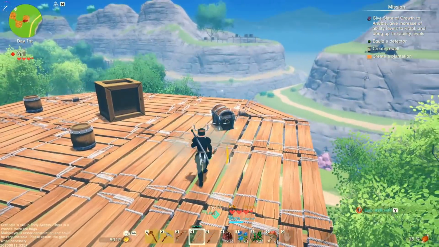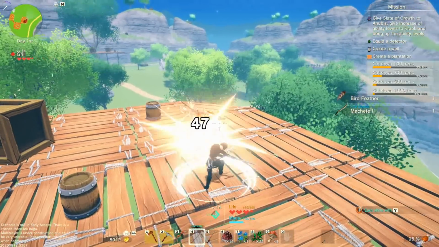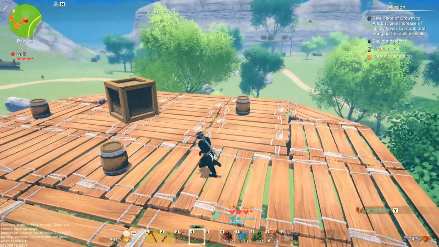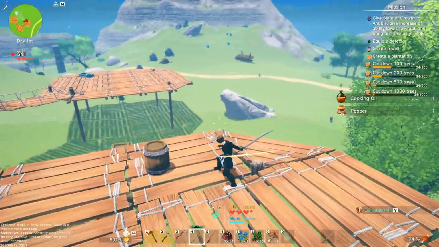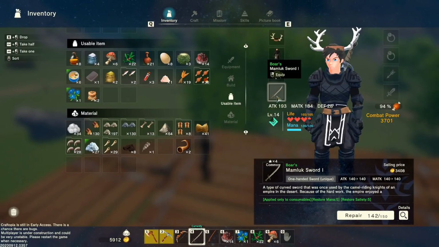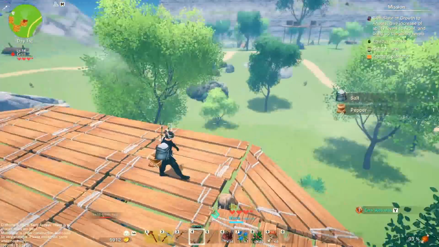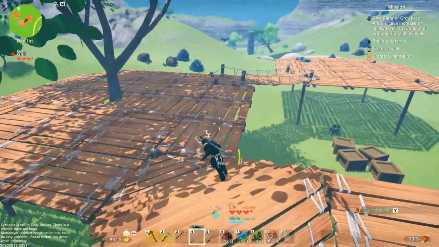But ha. Got something good for me? Fire demon machete? What? 110. No, I'm good. One I have right now is much better. Which I didn't even see. Does it have bonuses to it? Restore mana, 5. Okay, I restore food? Like, I just restore more food, or... Don't know how that works.